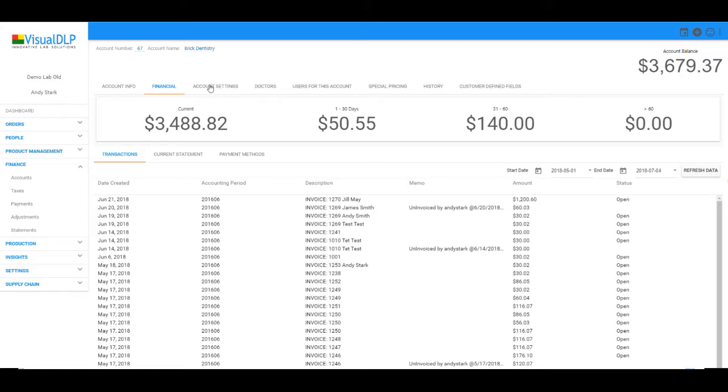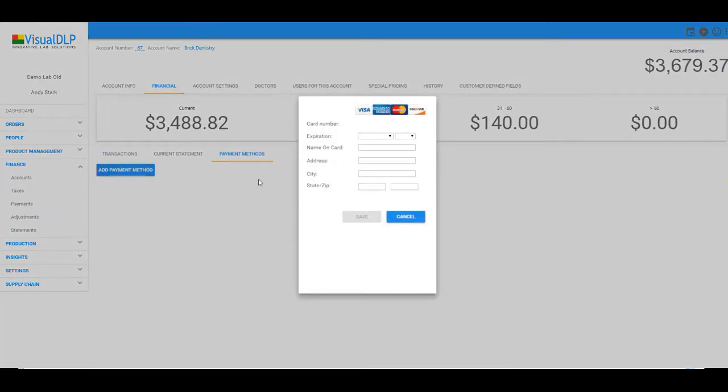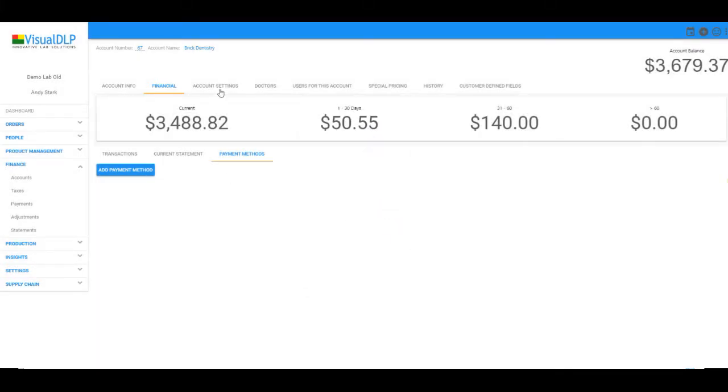Okay, now next to financial, we could also look at the current statement, and we can set up payment methods here. We have a credit card processing integration, so you can set up the card number that would be run whenever you post a payment, and that would be automatically processed and then posted against the outstanding balance. And we'll go over payment entry in just a moment here.